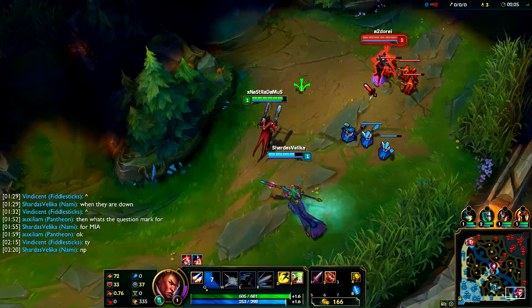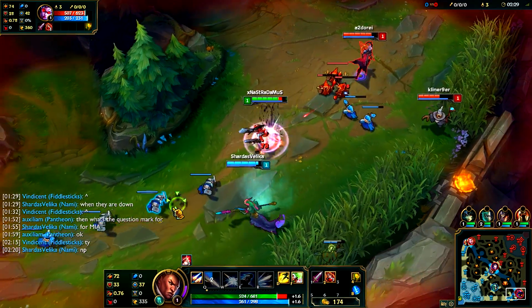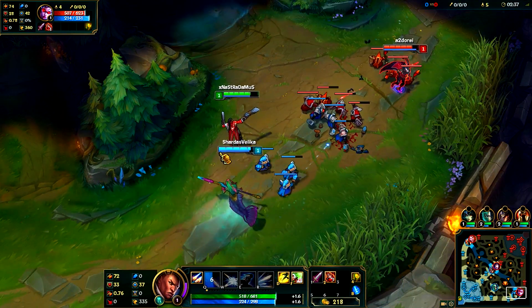So in lane phase, it really depends who you're going against. But see this Vayne, I don't know her skill level. I don't know what she can do. She doesn't look great, but who knows, you know? A good Vayne can kill a good Lucian. It's really just a skill matchup.